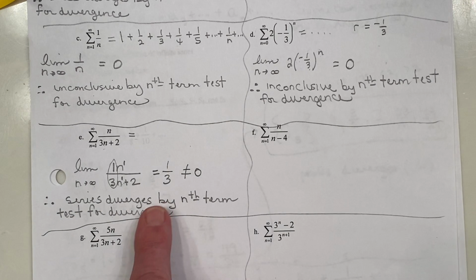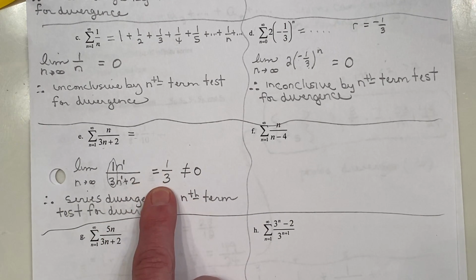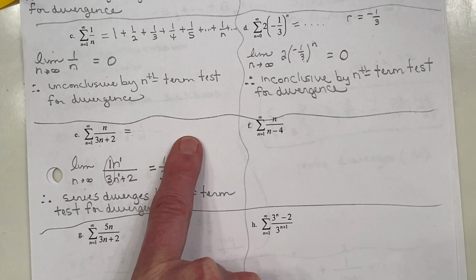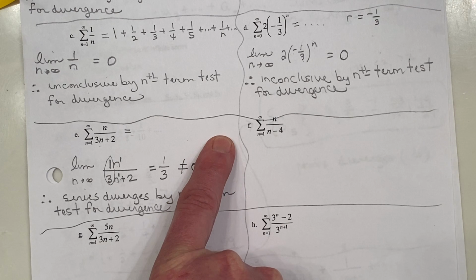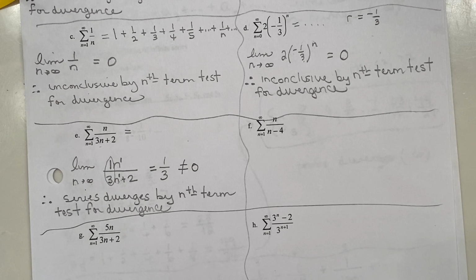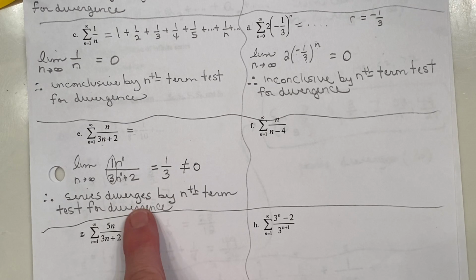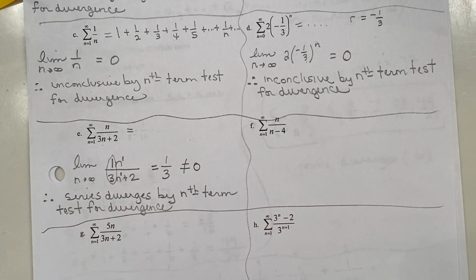So what are we looking for? We're looking for not 0, so we can say that the series diverges. What this means is that all the terms in this series, when you generate a few, they're approaching 1/3. The next one's approaching 1/3, then you're going to add another third, then another third. If you keep adding thirds, you're not leveling off. Your sum is shooting up, increasing without bound to infinity. So that series is said to diverge. And we saw and proved that it diverges by the nth term test for divergence, because we did not get 0 when we found the limit of the nth term.